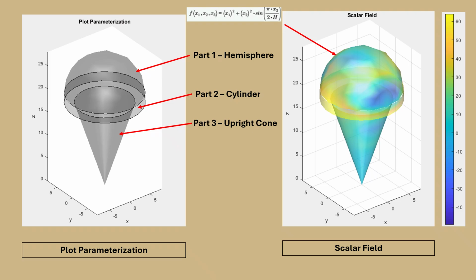On the left-hand side, you will see my MATLAB plot of my snow cone structure with each respective part labeled. One thing to note is that I shifted the cone from Project 2 to have the origin at the tip of the cone. On the right-hand side is my scalar field plot, which displays a lighter color in the more dense regions. I like to think that the heavier concentrations of flavored syrup lie in this part of the cone, like on the edge between the cylinder and the cone where the syrup might be dripping off the cone.